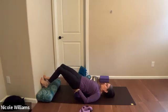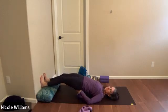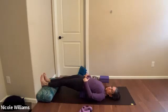Then I'm going to slide my upper back a little bit behind me. This way, having no blanket makes it kind of comfortable. And I'm going to keep situating that block under my sacrum so that I can straighten my legs out. The reason I had it so close to the wall is so that you can keep your feet firm at the wall when you line up the core that we were just working.